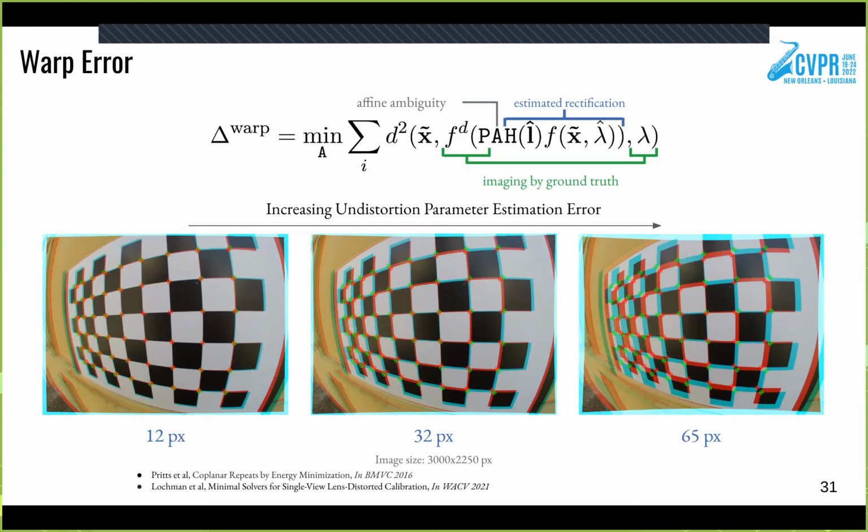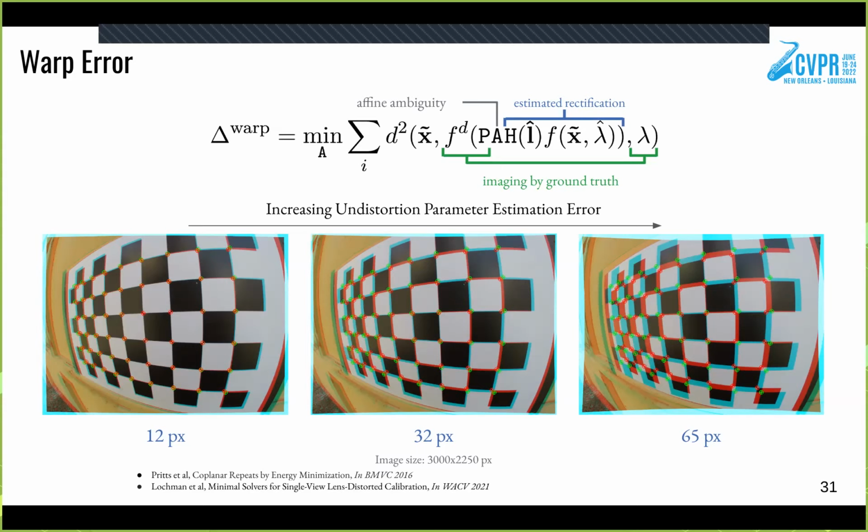One comment on this is that, remember, depending on your level of rectification, you have an ambiguity. So when you're estimating your warp error, you have an estimation problem, because you have to estimate this ambiguity, and sort of not marginalize, isn't the best word for it, but sort of estimate it out of this forward and backward process, and then you get your warp error.